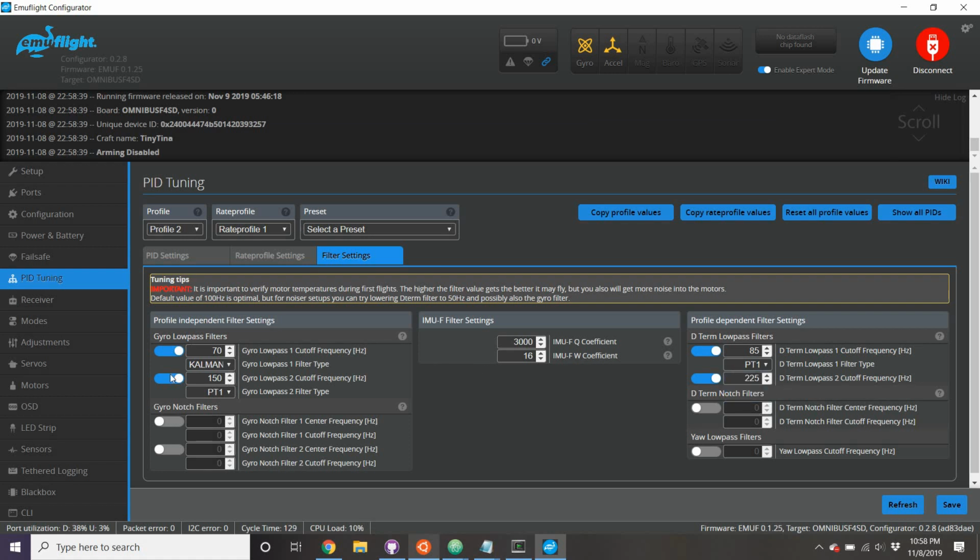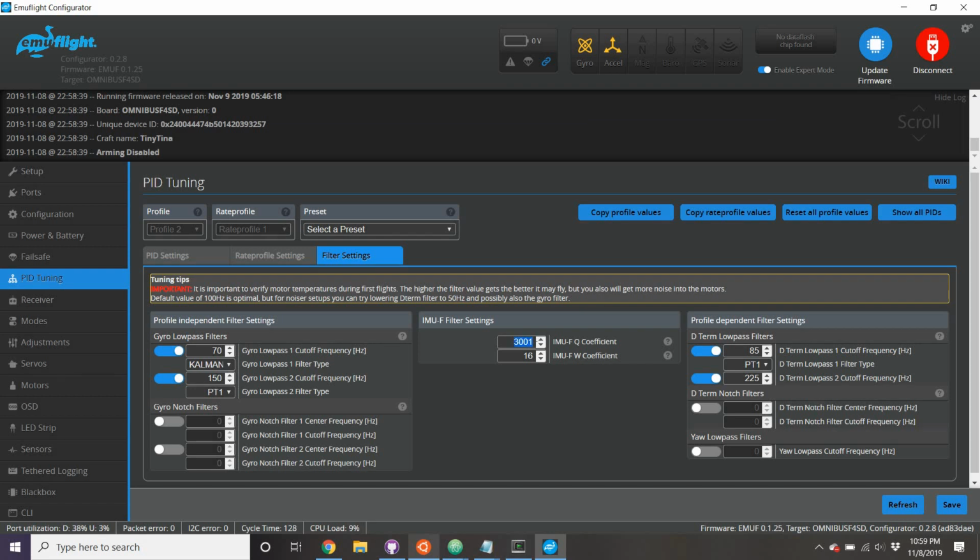You can't do like with the gyro here where you can set each filter to be different. Here they both have to be the same, and right now in the GUI it says Kalman, but that's actually your dynamic biquad.